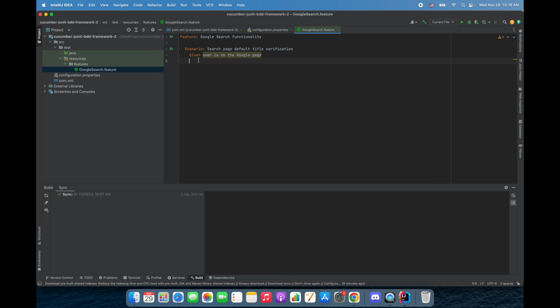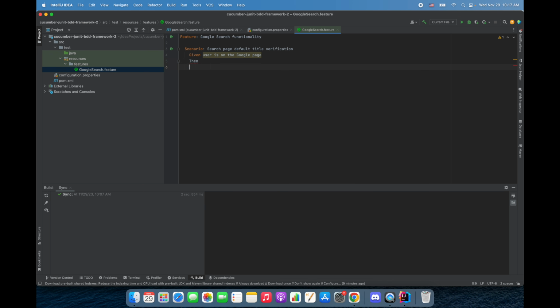As you can see, it has this yellowish background. It means that it is an undefined step reference. So we have this feature file, but we don't have the actual implementation in the step definition. Okay, let's continue with the second step and the last step. We're not going to make it too complicated. And let's go ahead with the then.